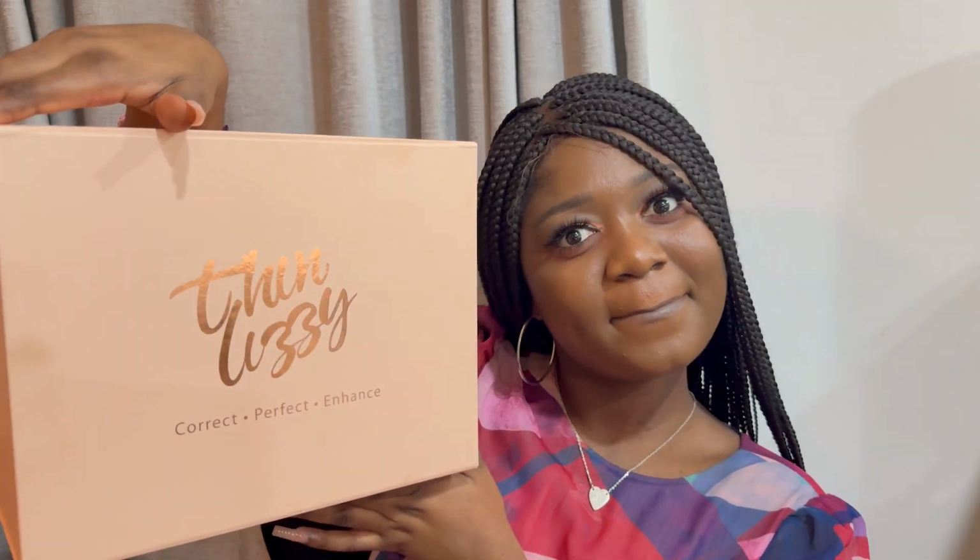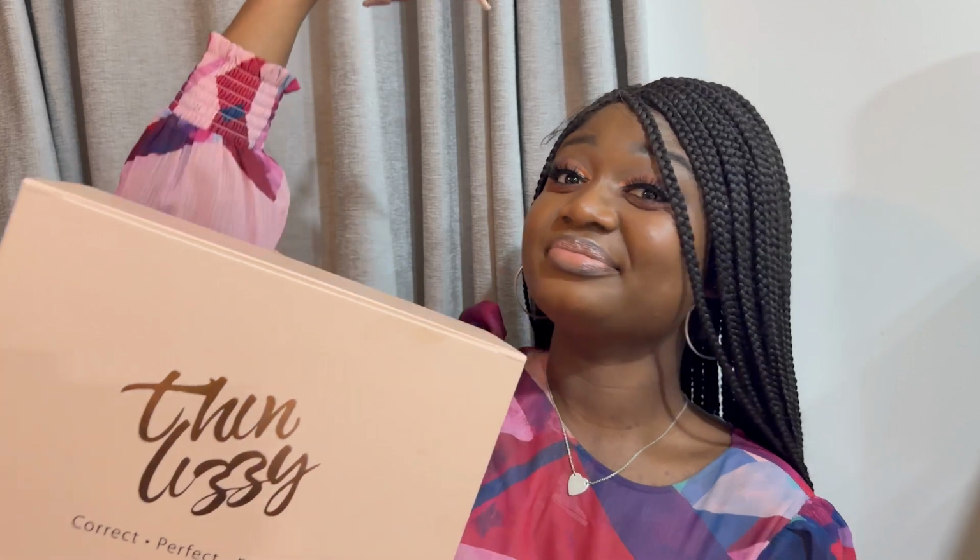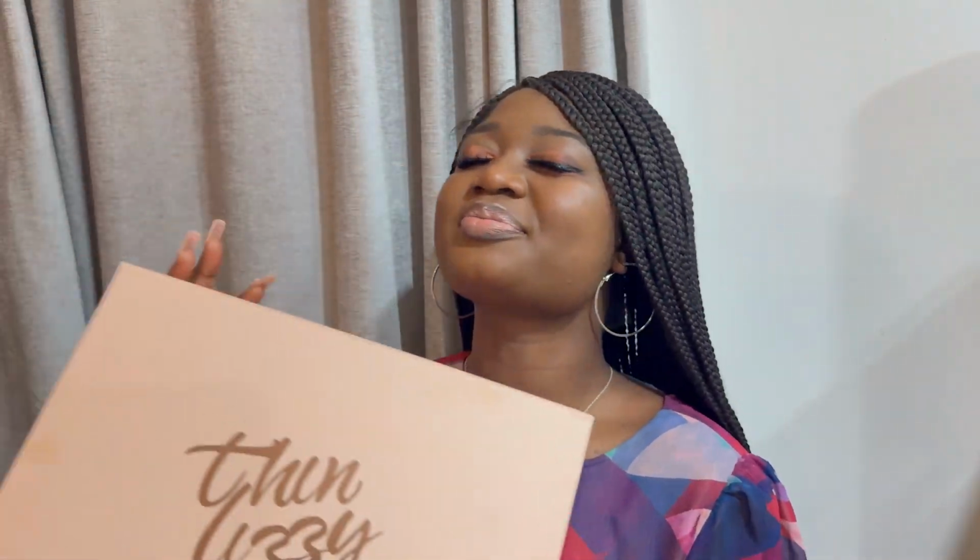I'm already prepped. My makeup is done, and I'm so happy with how it came out. Look at the lashes, the eyeshadow, and the lipstick. I'm absolutely so happy. You know what I used? You know a night is not complete without Thin Lizzy Beauty products, of course. And you know how much I trust Thin Lizzy Beauty with my life, especially when it comes to makeup. So grab a seat. I'm gonna walk you through how I got this look and we'll get ready for tonight.